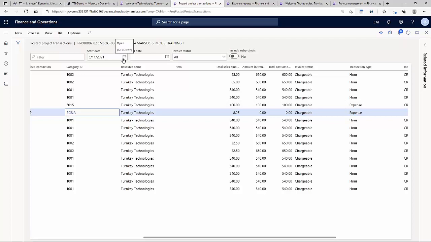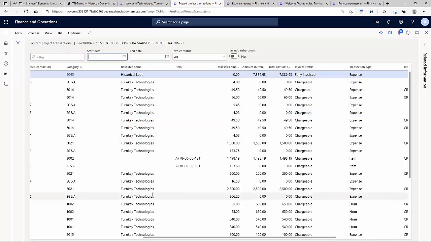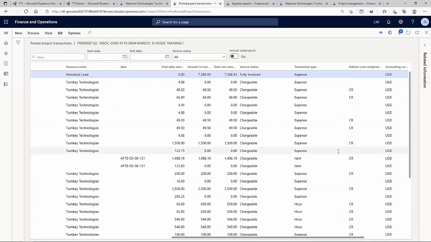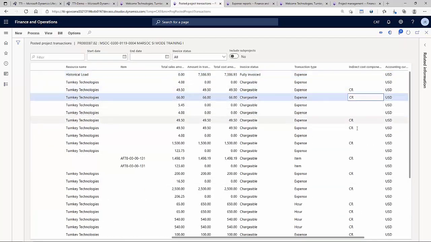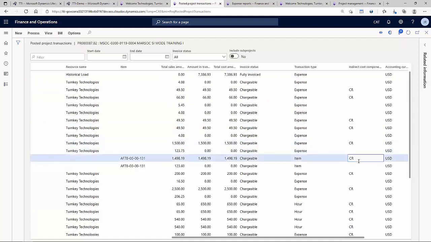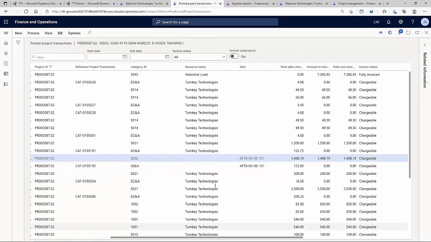So every single thing that I actually do in this project can be subject to a cost reimbursable item. Whenever your customers come and ask you, where are you getting these numbers? You have your posted transactions and you can go all the way back to the original transaction that generates this record. This is a product. As I told you, this works for manufacturing, for distribution, for services. So you're consuming products that you need to charge G&A, perfect.